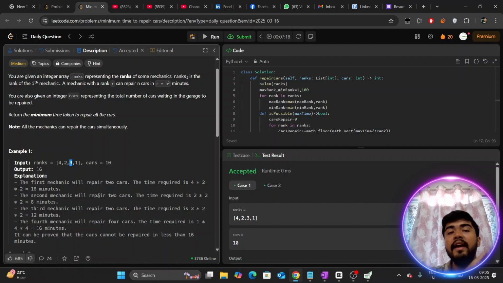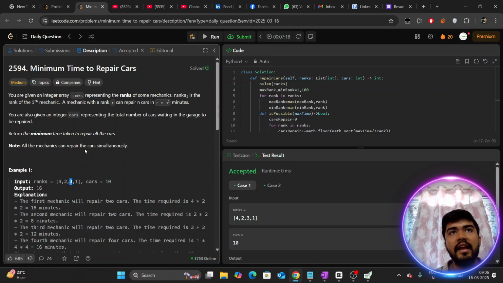If you are following the entire series of the last two to three days at least, where we are solving the questions of the pattern of binary search on answer, then these questions, I guess, my hunch is you are able to solve on your own. So today I am not going to give the brute force or any other solution. I am directly giving you the binary search approach, how binary search on answer is going to help on this particular question. I am pretty sure that is very basic.